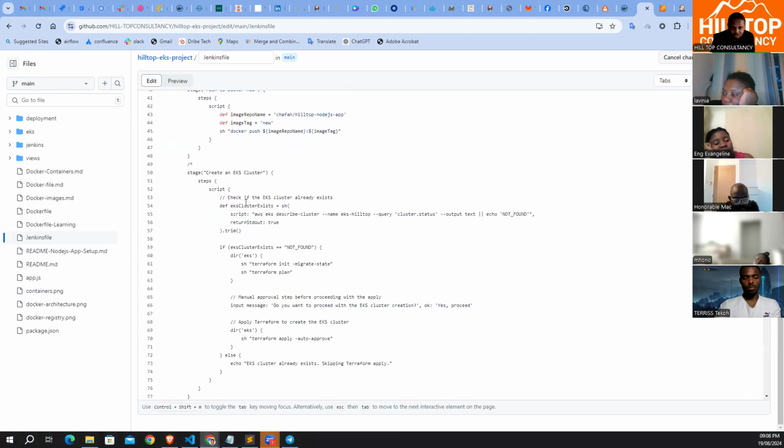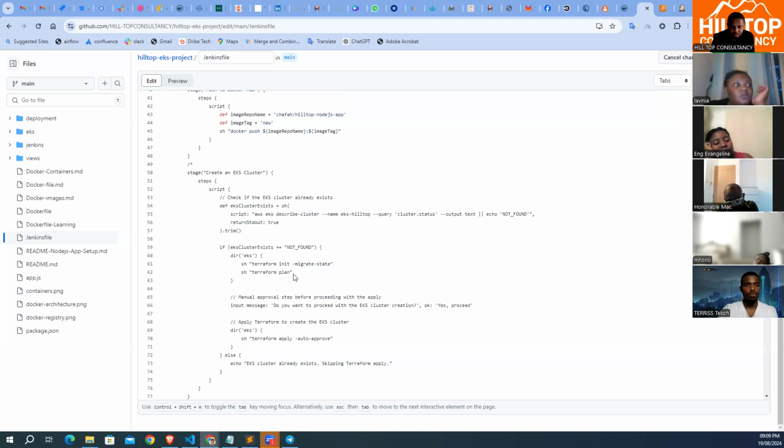It's going to check if an EKS cluster exists with this name. If it does, it's going to skip the step. But if it doesn't, inside this directory called EKS, it's going to create a cluster with Terraform.